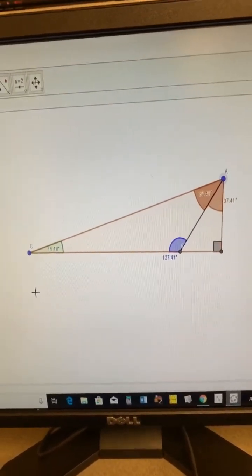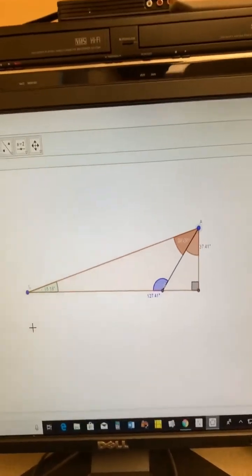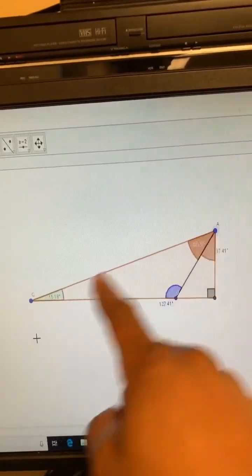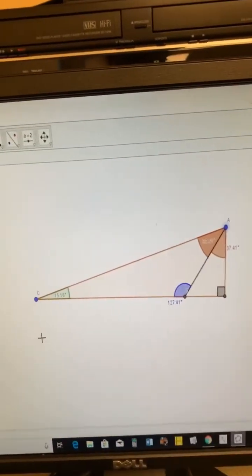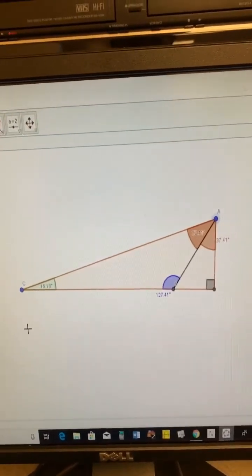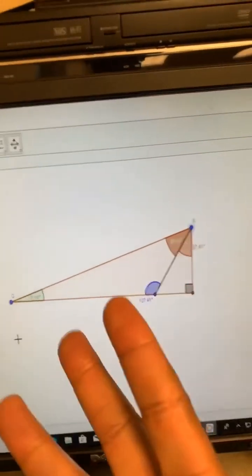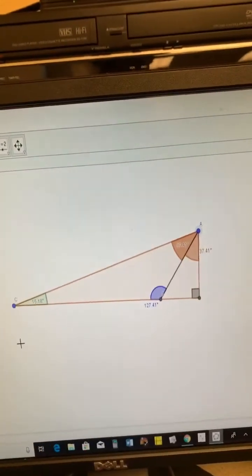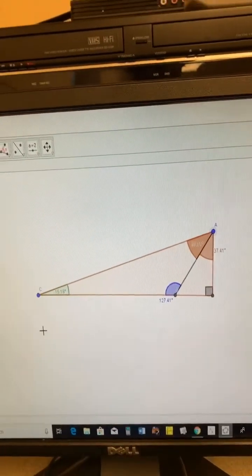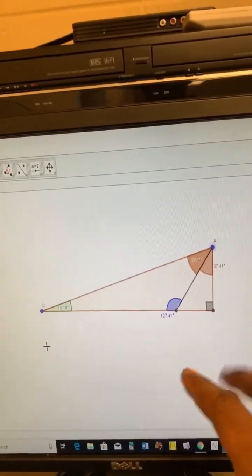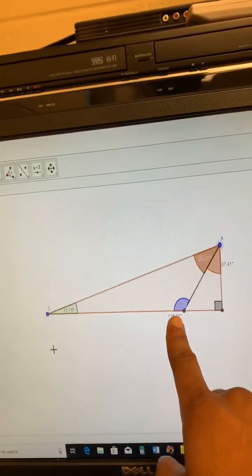So there are so many ways you can look at this. So when I see a problem like this, I see one big triangle, and then I see two smaller triangles. So technically, if you dissect this, there are three ways you can look at this problem. But the thing is, do you know which ones are important to get you to this angle here?